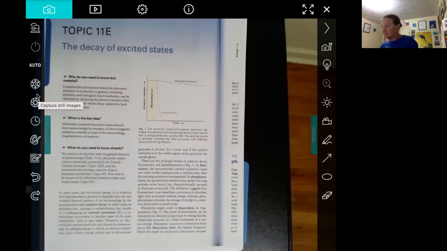The decay of excited states, you don't have to read that. We're going to have some lab projects that you'll get to choose from, and one group will do one on fluorescence. And so they'll teach you about the decay of excited states and do a lab that will help you understand it better. So that will be part of our lab project section. So as of right now, that wouldn't be on a test for you.